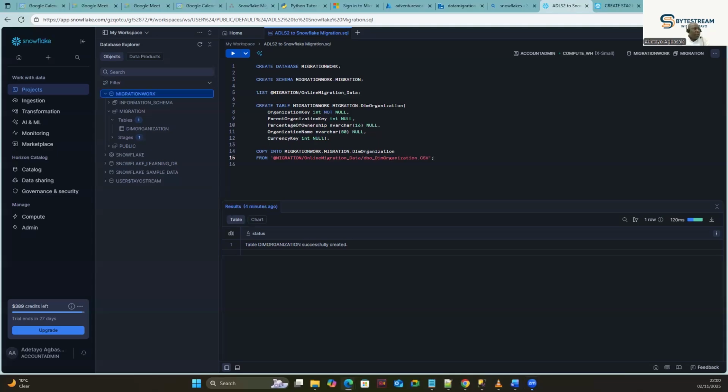Once we've successfully created our table, so the next thing is to copy the file.